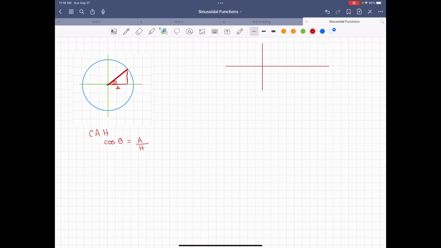So right when we start off, when theta is 0, when the angle is 0, the actual adjacent side is 1 unit. It is not 0, it's 1 unit, because we're talking about how far away it is from the y-axis. It's right here. It's that far away. So it is 1 unit. And if I want to plot that here, that would have been right here. And then if I rotate it, the other obvious one is when theta is 90 degrees. So right here, my theta is 90 degrees. Right when it's 90 degrees, my adjacent side becomes 0.